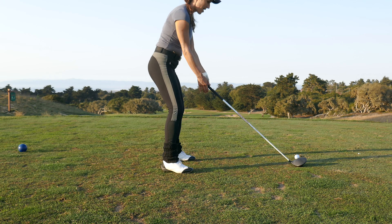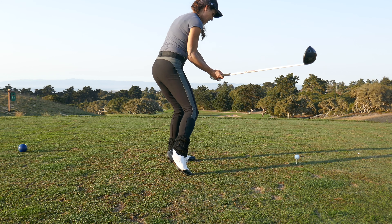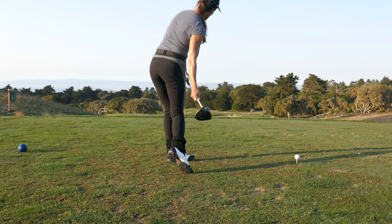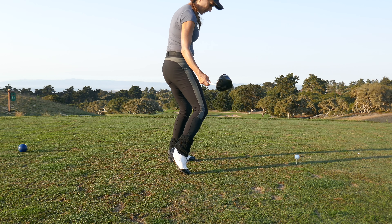Where players go off on the downswing, this foot comes up really fast. Typically the knee moves toward the ball and you get this kind of action. Instead, keep it quiet during the transition and then let this knee roll in towards the front. Where players go off is when this knee moves aggressively towards the ball.